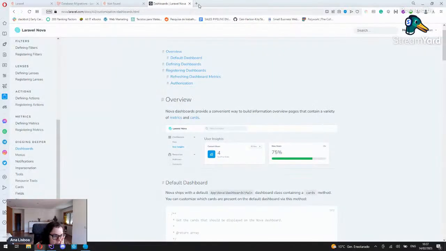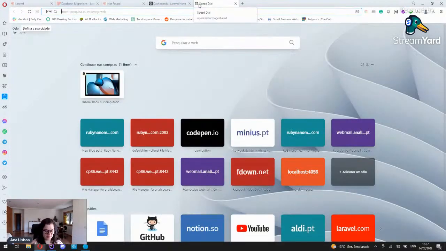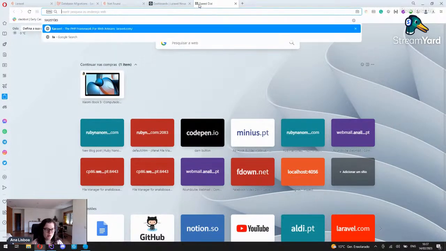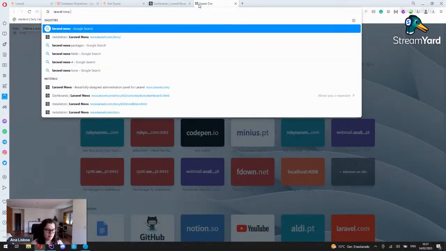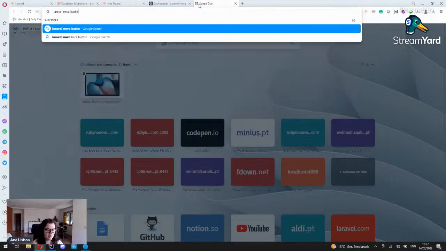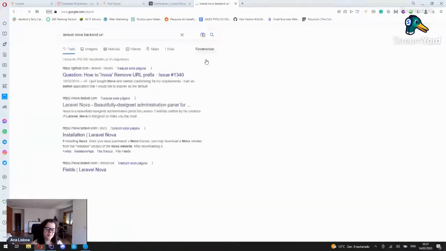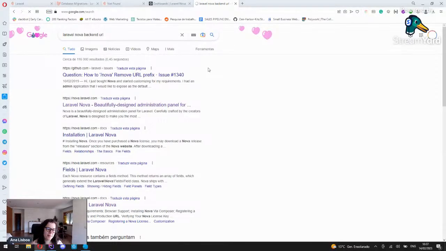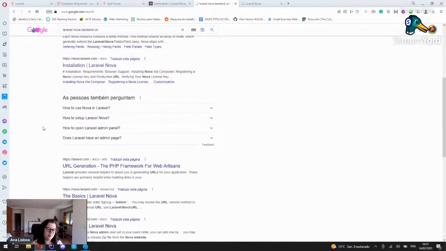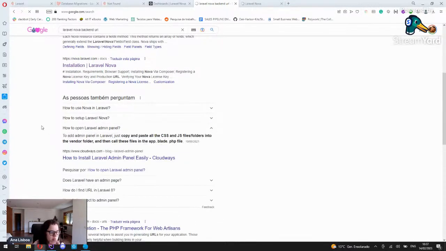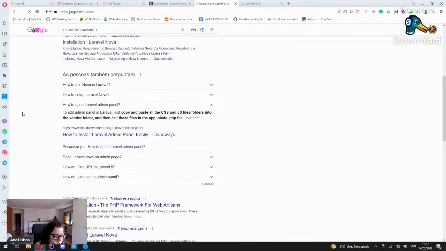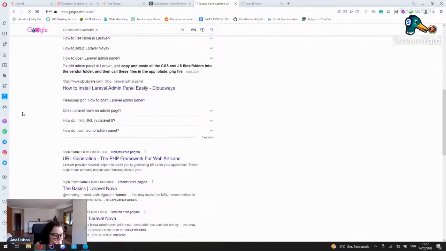I wonder if Googling tells us something. So Laravel, Nova, back, and URL. How to open the Laravel admin panels? No, it would be Nova admin panel.